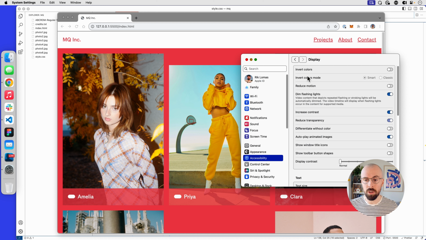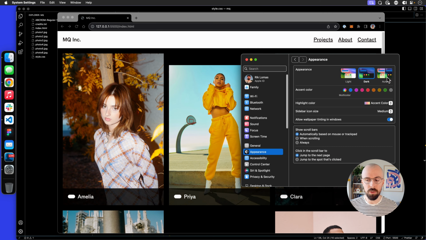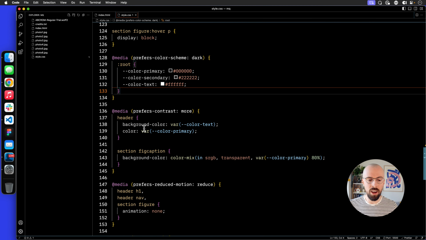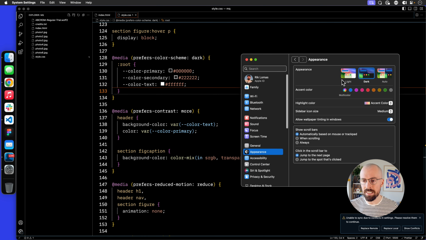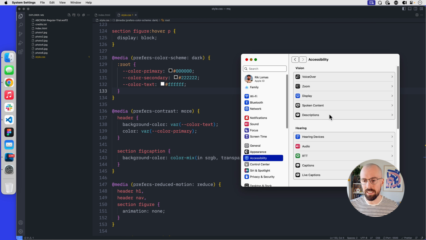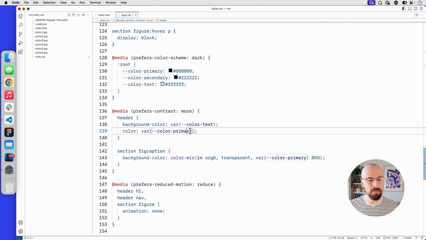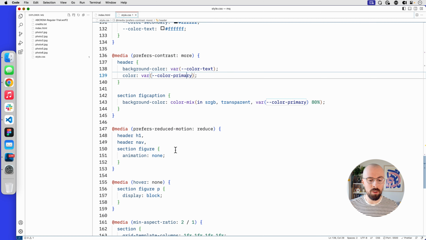Now, again, this will also work because I've set it up with CSS variables, so if we're also on dark mode, this will do the same thing. I've got my header and background color here just changing over very easily. So again, what we can do is just quickly add this accessibility level using this contrast adjustment here. The next one we can use is all around motion.